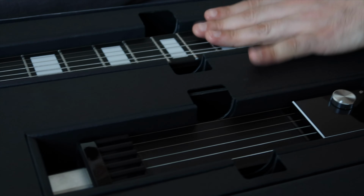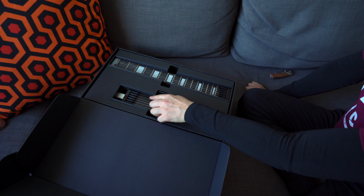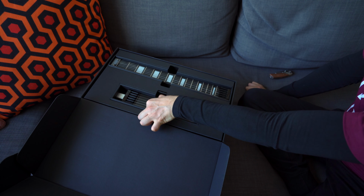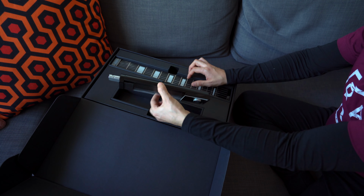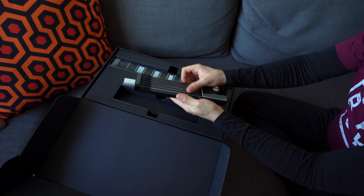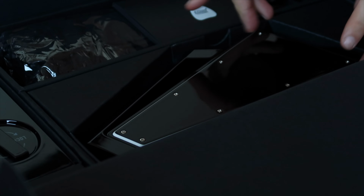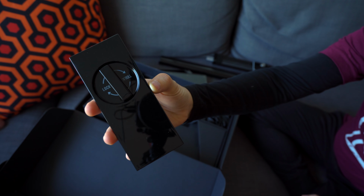So it's in two parts. Probably this is where you define the pitch, and this is where you do the actual note on and note off events. I think that's how it works. I'm not sure yet because I haven't tried it, but wow. Build quality, first impressions, beautiful. Ooh, nice. Lock and roll.